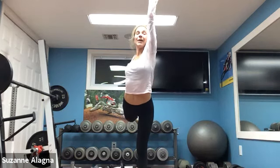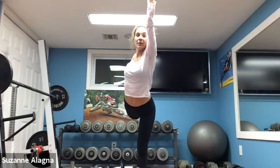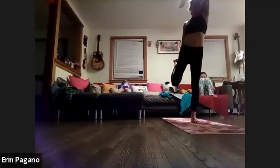Left arm up, fingertips reach. So simultaneously, you're kicking the leg behind you and you're reaching the fingertips forward. Kick back into the foot. Plant that frontal mound down, kick. When you've maxed out, you kick, you drop the body down.